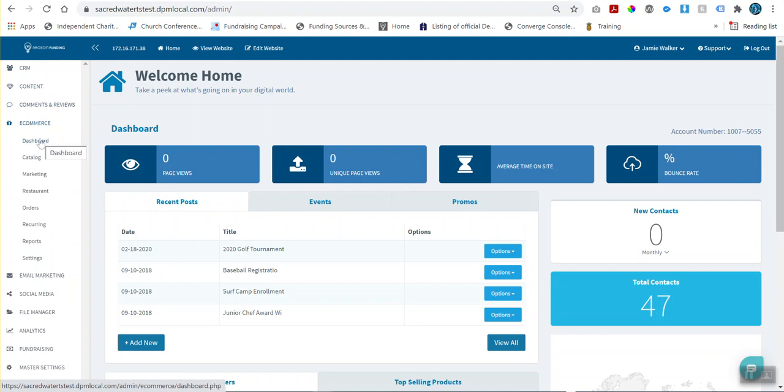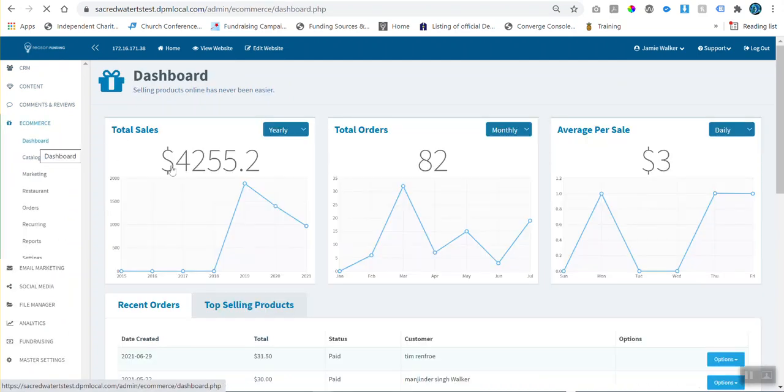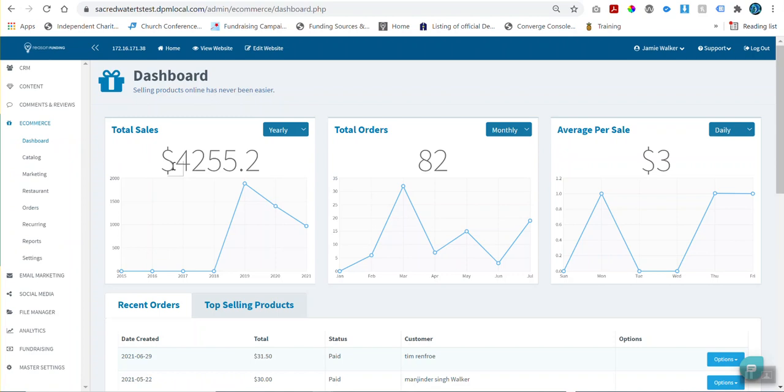So just like every other module that we have in the system, there's a dashboard. If you click on the dashboard, it's going to open up and give you some data points that are either visual or in a list form.